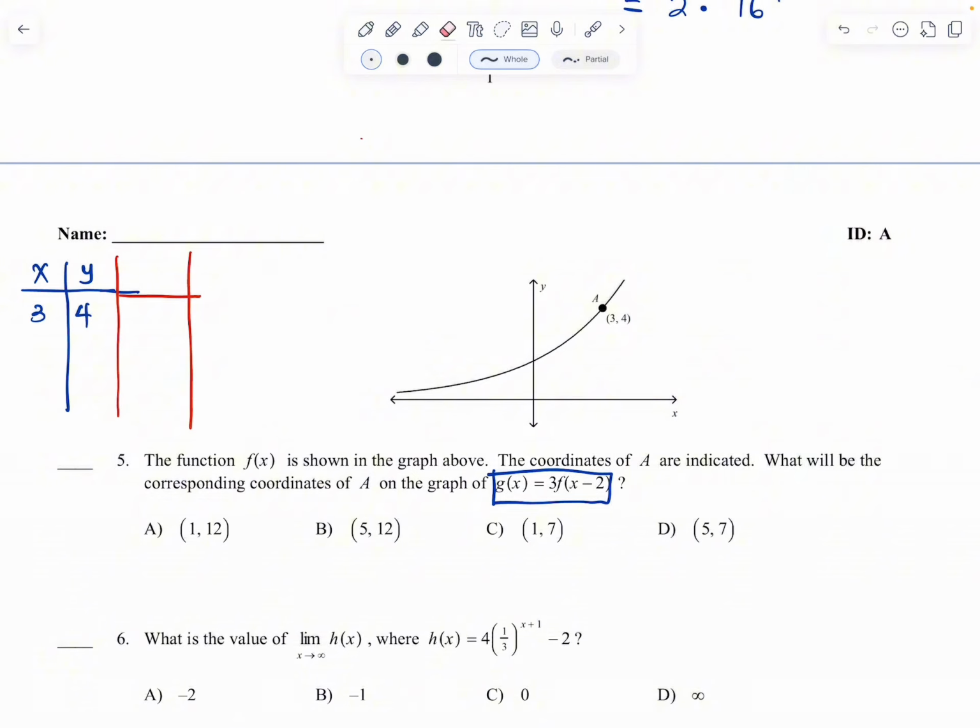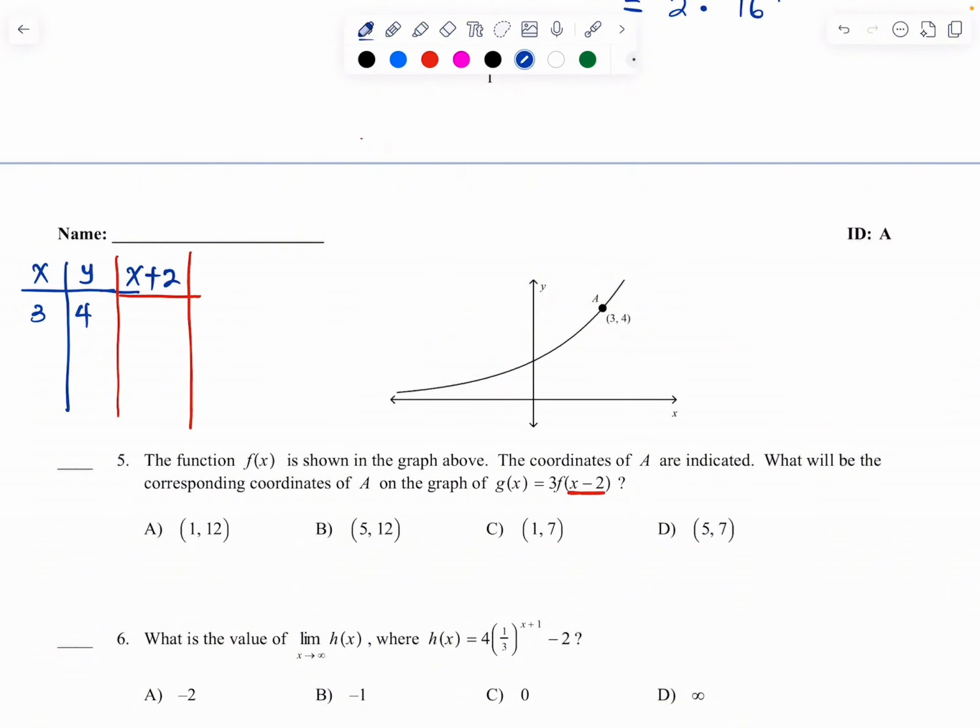So if you go back real quick to x, you notice that that x is inside, and that's horizontal translation. If something is affecting x, we know that we're going to do the opposite of anything that is affecting it. So in this case, since I'm doing the opposite, what is the opposite of -2? That will be +2. So I have to add 2 to x.